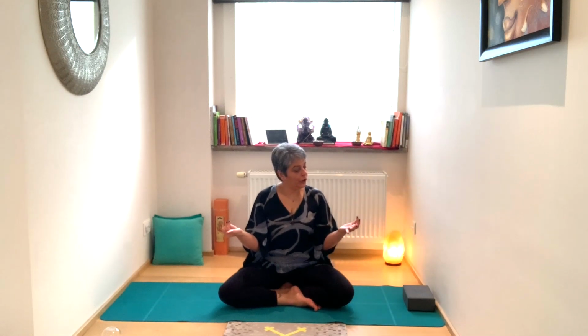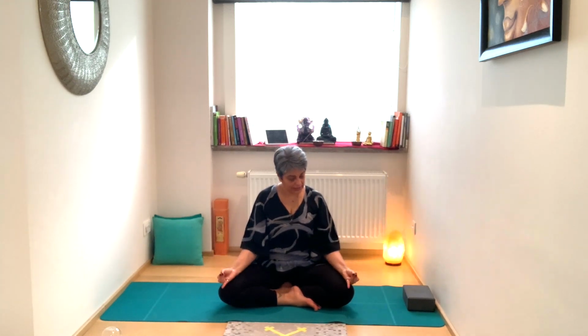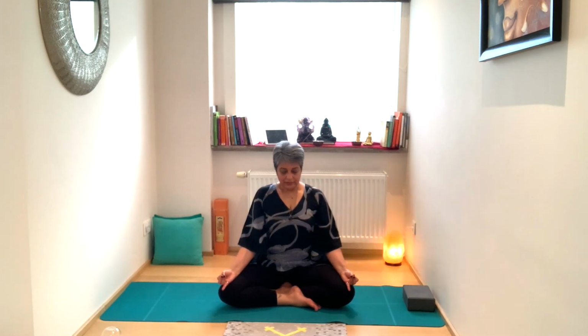The way it will work is that you will curl the index finger in towards the thumb so it sits at the base of the thumb. The middle and the ring finger connect to the tip of the thumb, and your little finger is out straight. And then rest that onto the knees. This is called the Hridaya Mudra. And then if you'd like, you can sit on a block, on a bolster, on a chair.